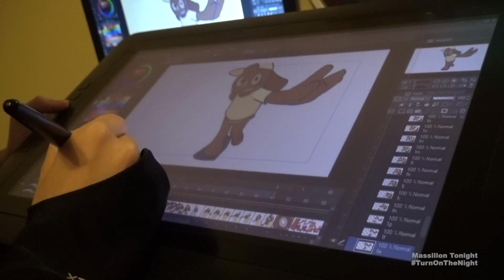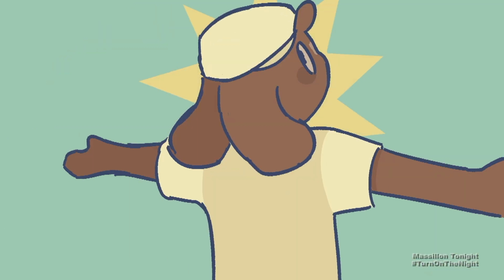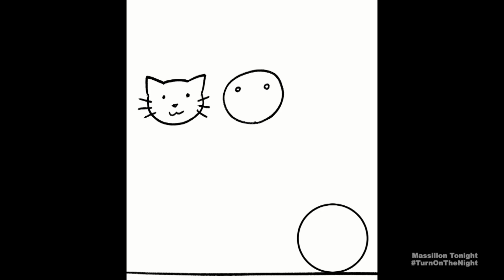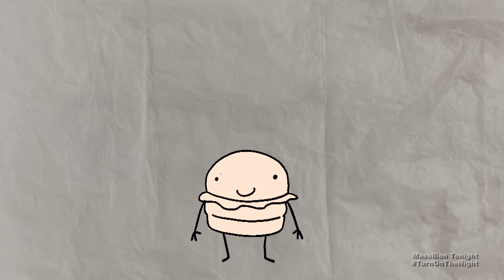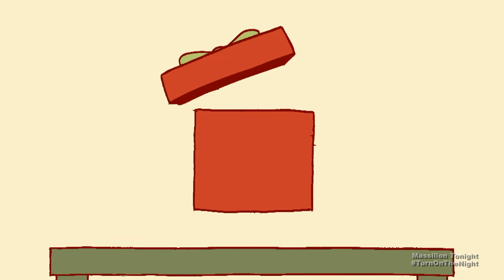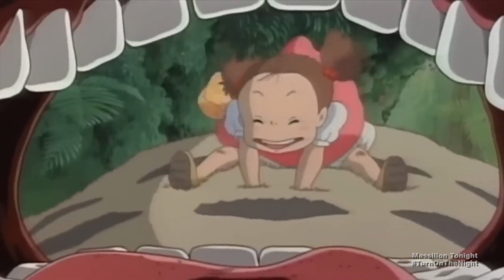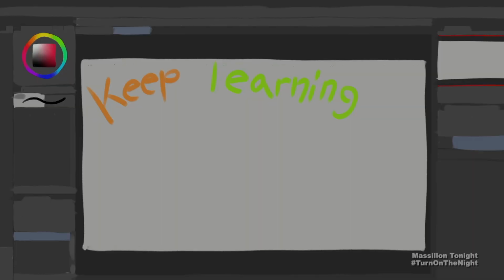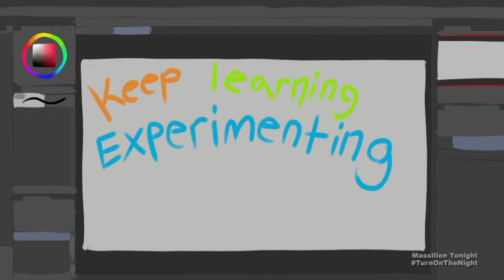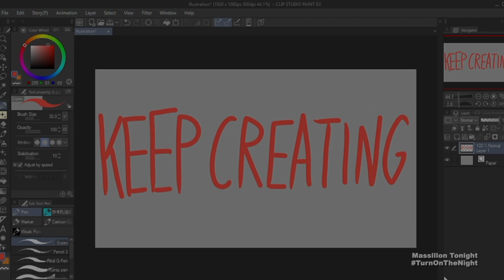So, I hope you learned a little something about how animation works, and how this animation in particular came together. From bouncing balls to Hamburger Joseph, it's all part of the same amazing process. Whether you're just starting out or already deep into animating, or maybe you're just interested in learning something new about things you see in day-to-day media, keep learning, keep experimenting, keep practicing, and most importantly, keep creating.